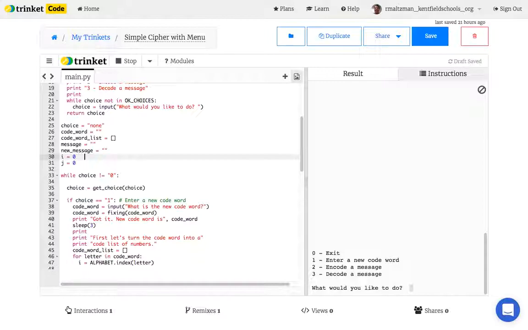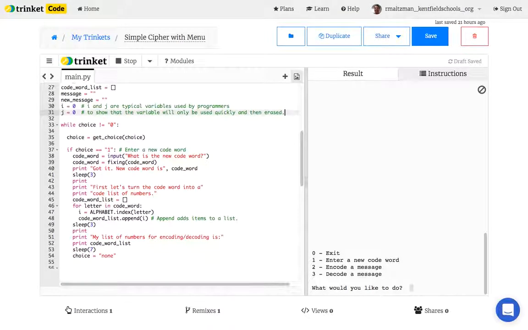And i and j, little letters like this that are variables, are typical variables used by programmers to show that the variable will only be used quickly and then erased. All right.